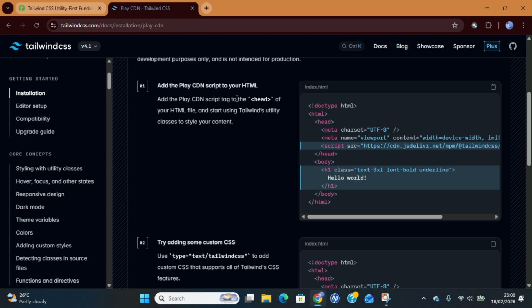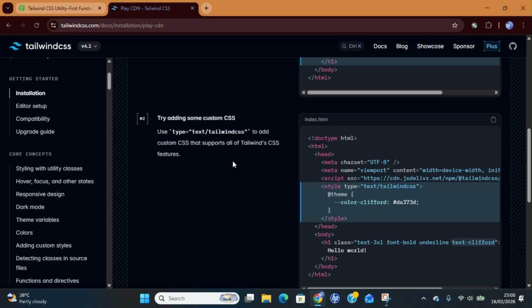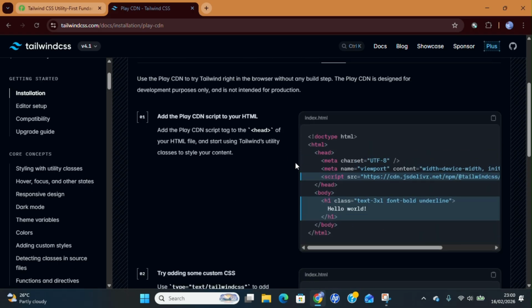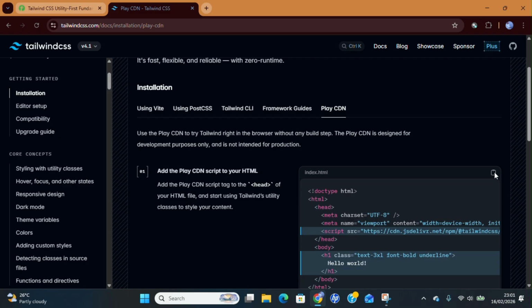It says to add the Play CDN script to your HTML. So we need to add the script to our HTML, which they have done for us right here. Again, it says try adding some custom CSS. If you want some custom CSS, you can try this one out. But let's use the first one.